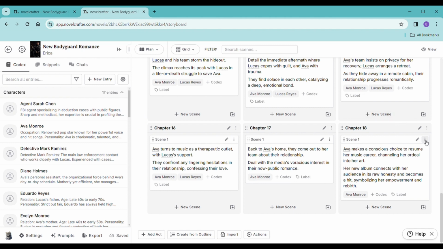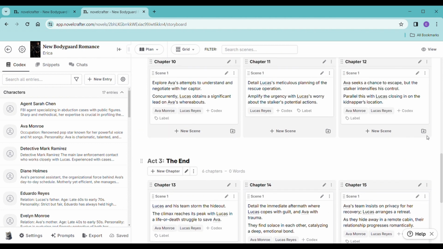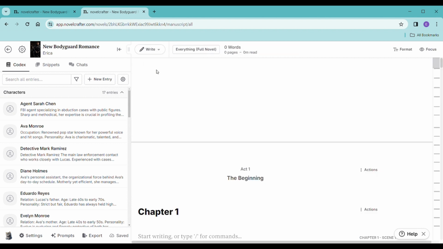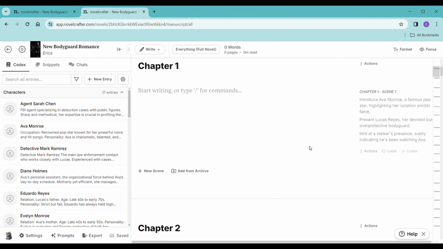So now we have our 18 chapters all planned out. They are all ready to go. And at this point, we can jump right into writing. We can just go right over here to the right. So the next video will be starting the book. Shouldn't take us too long. And I'll figure out how many words roughly we need per chapter to get to about 60K.